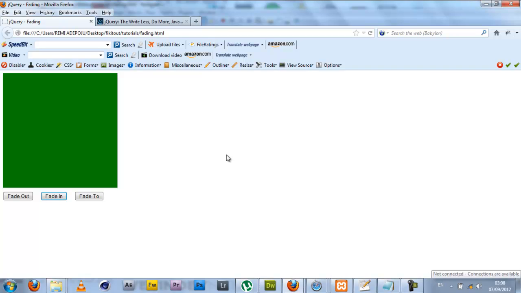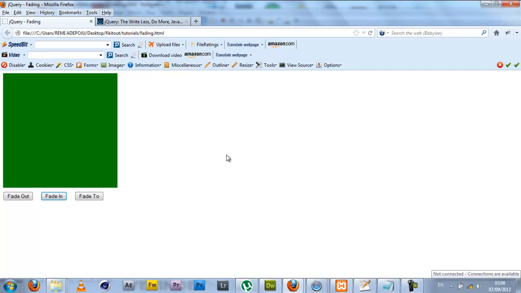Now we've seen how to create fade out, and we've seen how to create fade in with jQuery. Now we're going to see how to use fade to. What fade to actually does is help you control the level of fading, because fade out and fade in just go from 0 to 100% or 100% to 0.